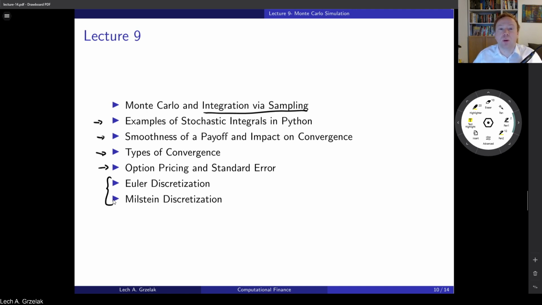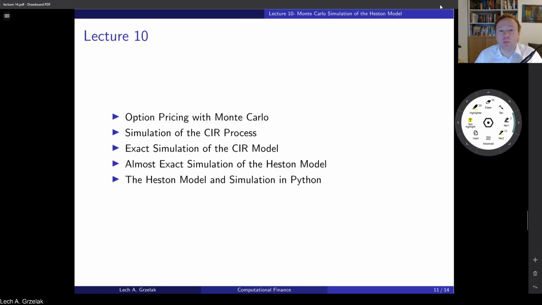These are the two most popular approaches to perform Monte Carlo simulation in a single or even high dimensions. The Heston model is not only popular because of its flexibility in terms of calibration to the implied volatility surface and availability of the characteristic function. The Heston model also allows for very efficient, almost exact simulation of the Monte Carlo. So once we have a Heston model, there also exists a technique which allows us to perform very large time steps in the simulation.